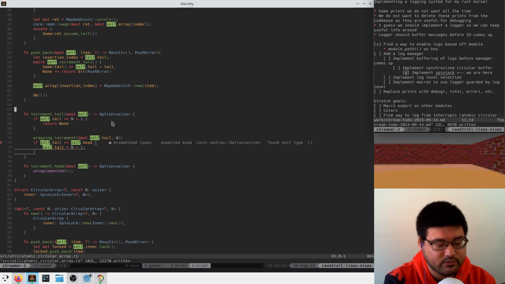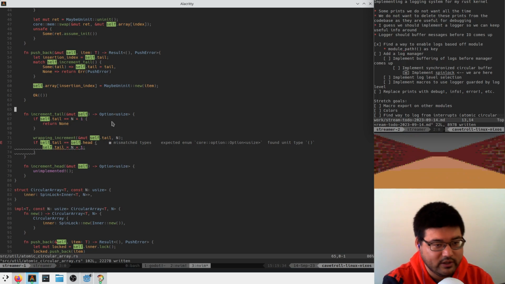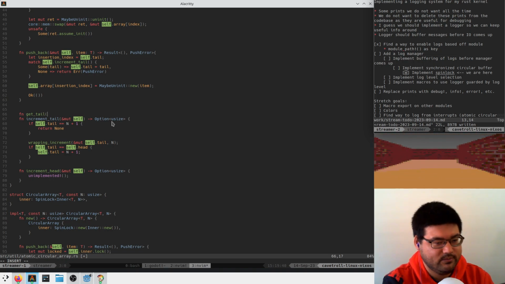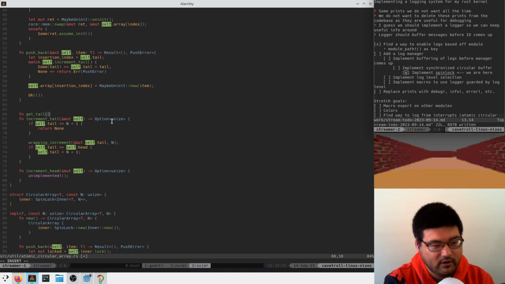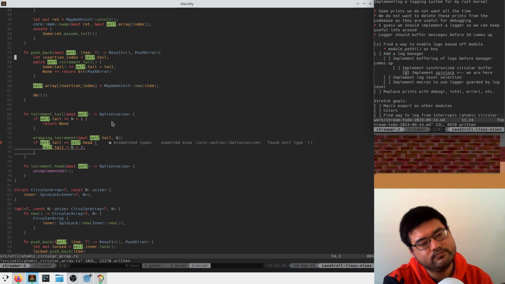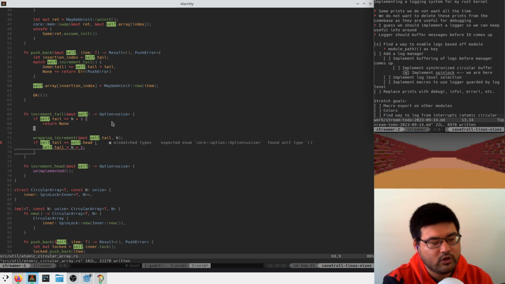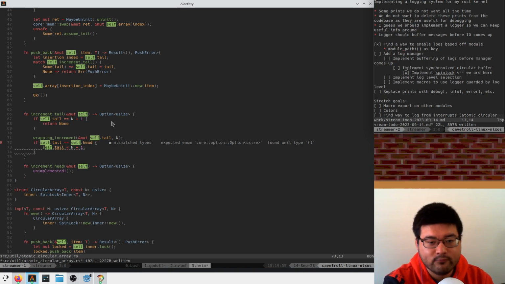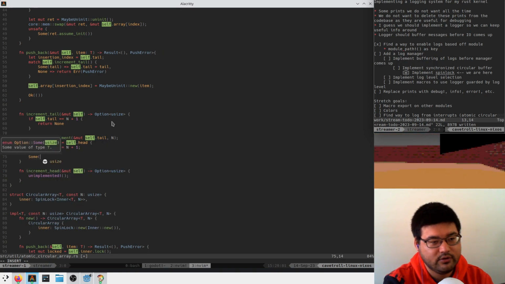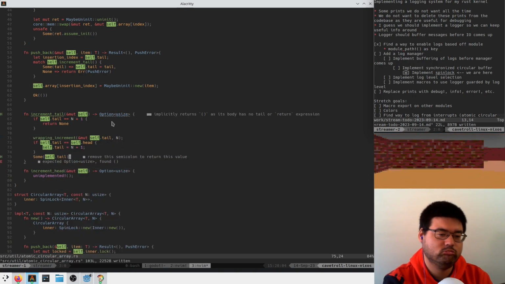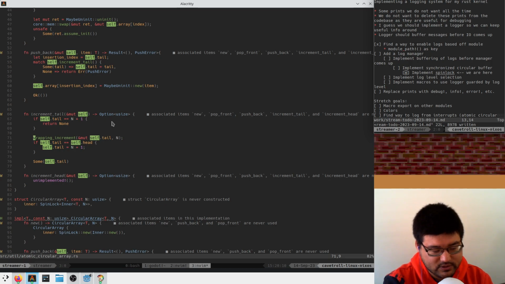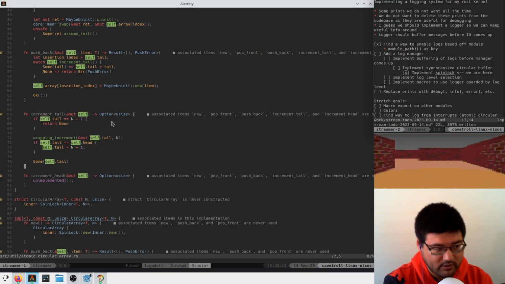And now we also need to realize that we can't use this tail value directly like we were before. Because if it's at n+1, it needs to be a wrapping decrement from self.head. No. No, maybe this is fine. It might all work out. So now we return Some(self.tail). I'm not positive that this is correct. There are some intricacies here, but we'll try this for now and see where it ends up.